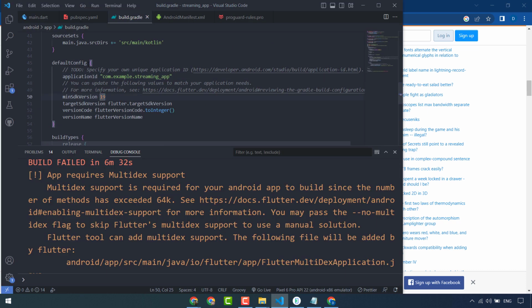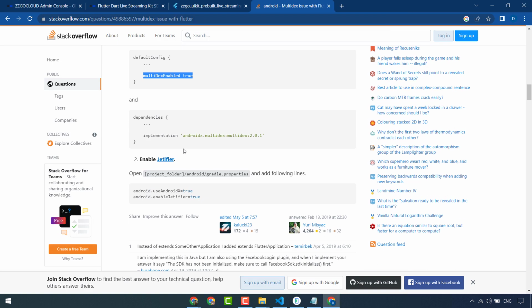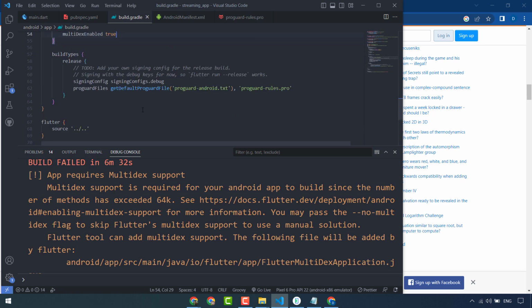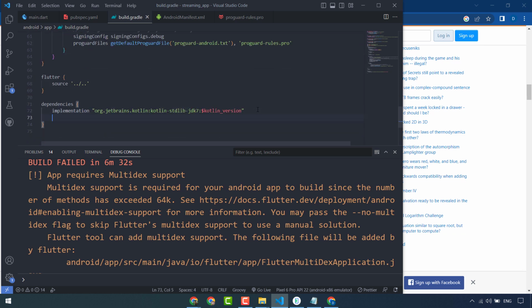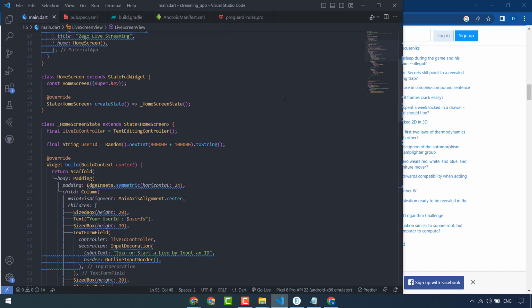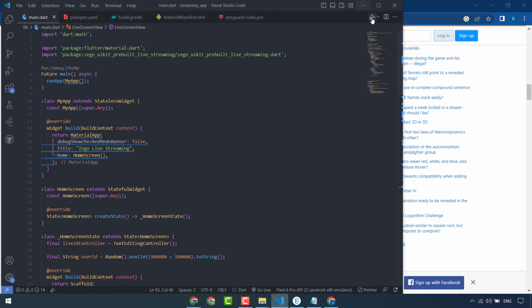Here in default config, paste this, and this line in dependencies. So this error must be solved. Now let's run this again.